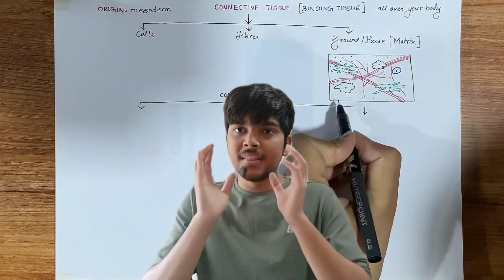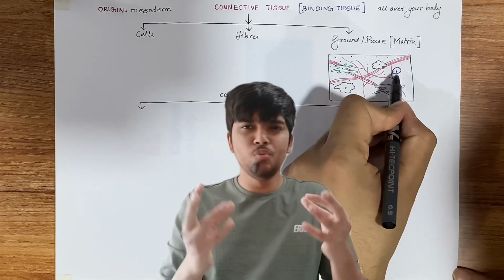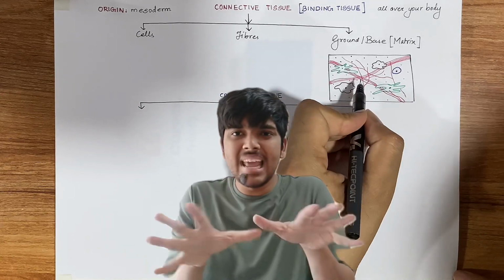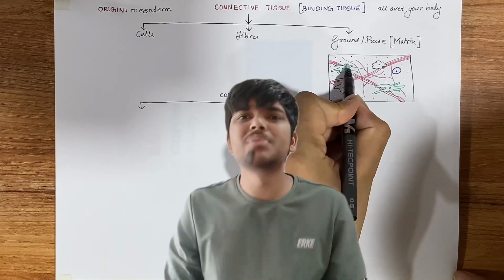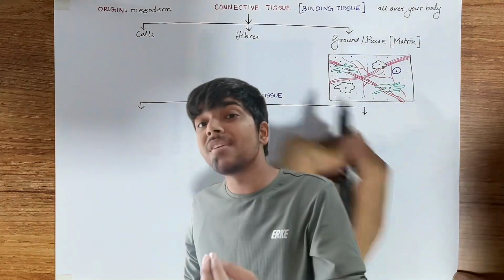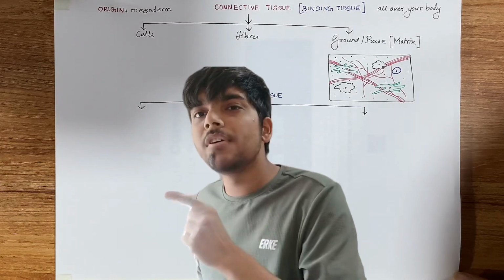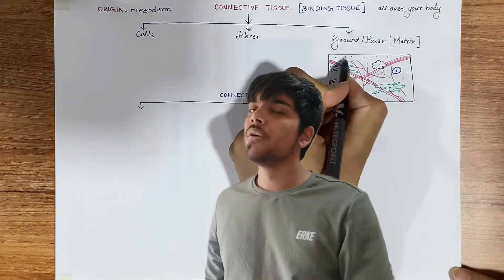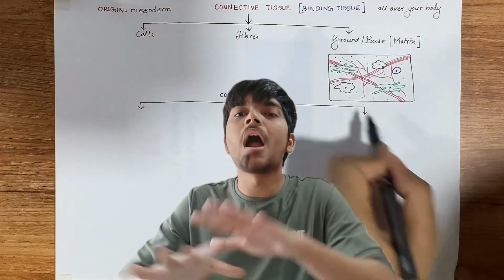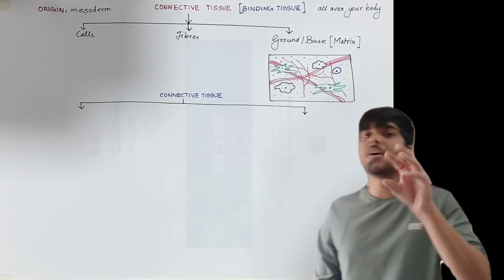So in this black box, there's a connective tissue, and this connective tissue consists of various types of cells. There are these weird shaped cells, circular cells, ovoid cells, cells that have leg-like structures spread all around, different types of cells. And then there are cells that secrete fibers. These fiber-secreting cells secrete fibers, which are either found in bundles, which are your white fibers, or they are found singly, which are your yellow fibers. And then these cells and fibers, they are found lying on a ground or a base, which is known as matrix.